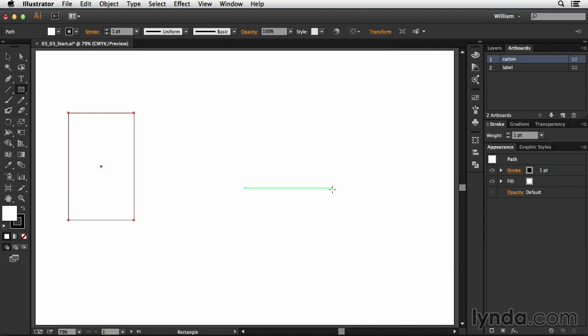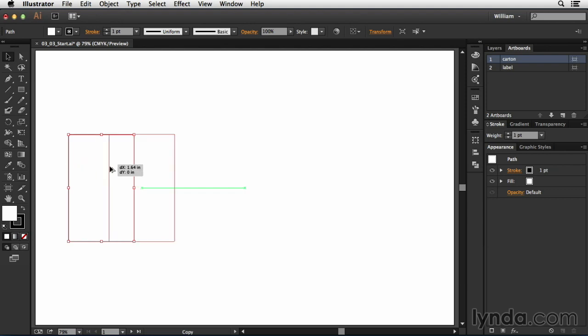So this is my first panel, or the first side of my little carton. I just need to replicate that 3 more times to represent the other sides of the box. To do that, I'm going to go up to the regular selection tool. And then I'm going to reposition this a little bit. I'm going to move it down just a touch. And then I'm going to hold down the Option key on a Mac, Alt key on a PC, and grab the left edge of this rectangle.